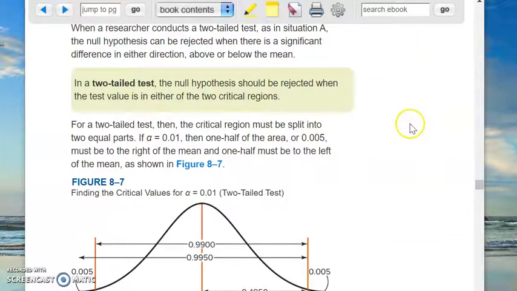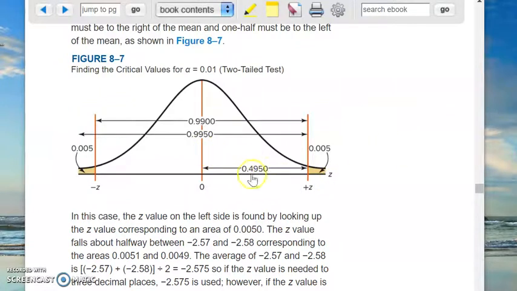So let me bounce down to the two-tailed test. In a two-tailed test, what you're saying is, hey, listen, I can be wrong. Alpha, okay, it's a two-tailed test. So if I'm over here or if I'm over here, I am going to be rejecting the null hypothesis. This would be a scenario where you say that pulse rate is not the same. I don't know if it's more, I don't know if it's less, but it absolutely is not the same. That's my alternative hypothesis. If I end up over here, I reject the null hypothesis. If I end up over here, I reject the null hypothesis. So that's why we call it a two-tailed test. I can be wrong over here, I can be wrong over here. Okay? Makes sense, right?